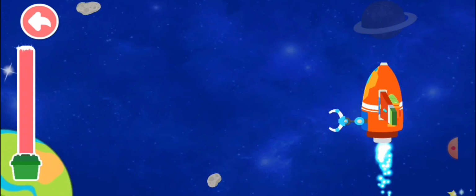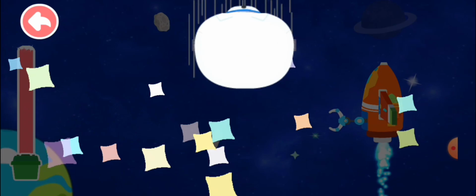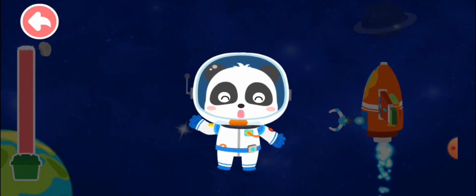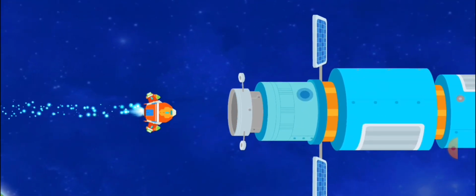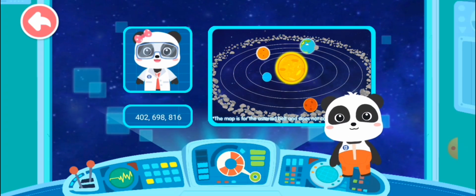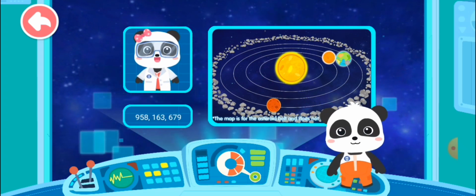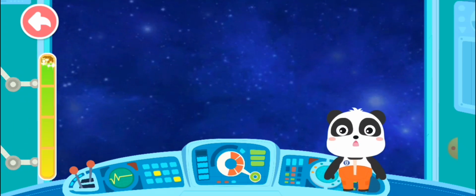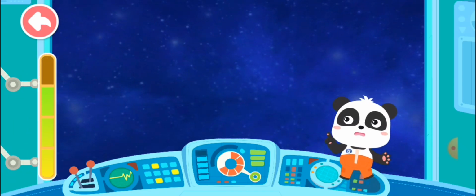Wow, the space junk has all been cleaned up! Astronaut Kiki has accomplished the mission! I've received the interplanetary map, and I can carry on my research. Thank you. It's my duty. Look, one grid of energy is used each time we complete a mission.